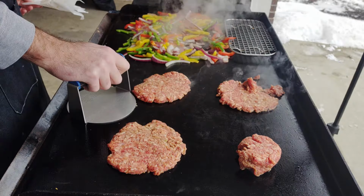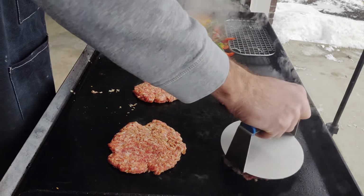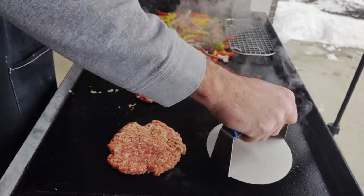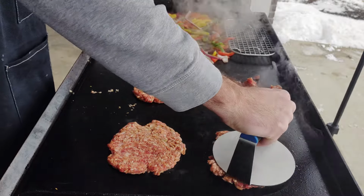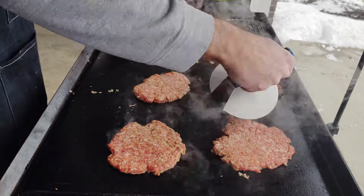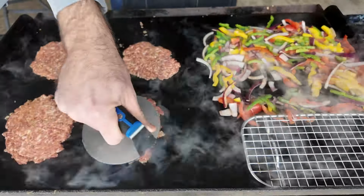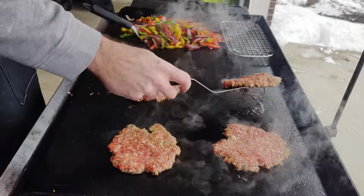And then for the last one, I decided to put my press on the hot griddle and then smash it without the parchment paper, and that went okay. I mean, it kind of worked better, but either way, I think next time I'll just form them into patties, get them pretty thin, and then just put them on the griddle. I apologize if it's hard to see due to all the steam. It's, like I said, very cold and snowy here in Ohio.